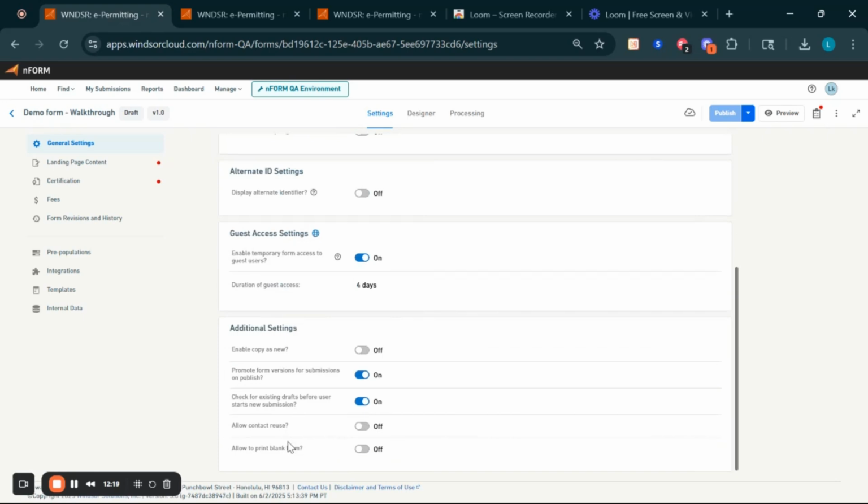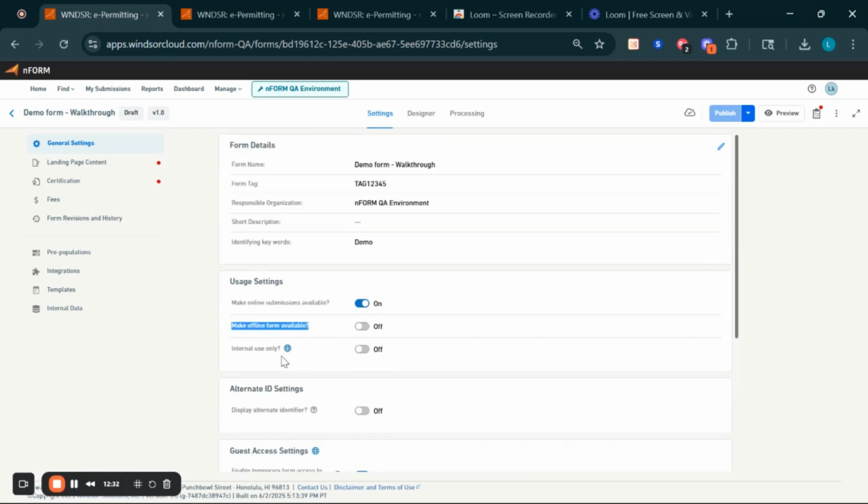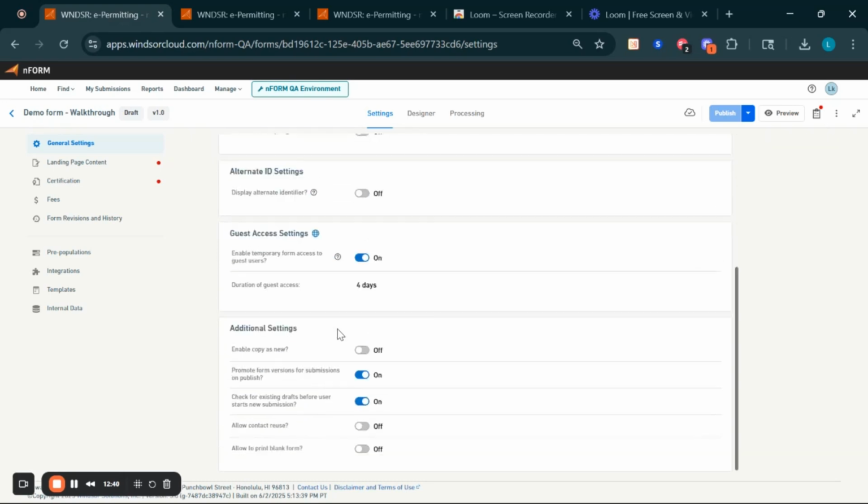Allow print blank form will actually allow the user or the applicant to print out a blank form of the form that you're designing in here, which is different than uploading a PDF for the offline submission. Once again, that is a form that you upload, not designed in nFORM, and print blank form is going to print the nFORM blank form.